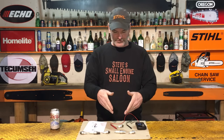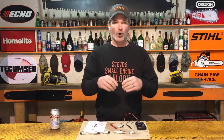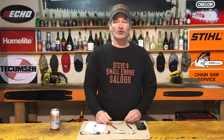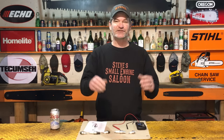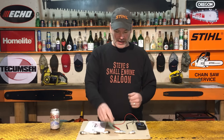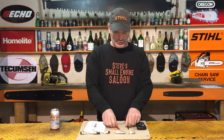So I have to say that in this industry, if you check a resistor spark plug and it's around 10,000, it's probably okay. I've never seen one over 10,000 unless it's a blown spark plug. If it's over 10,000 ohms of resistance, throw it in the garbage and get yourself a new spark plug. So we tested the center electrode on those spark plugs. On your non-resistor plug, if you're not getting any continuity through that at all, throw it out. On the resistor spark plug, if it's not getting any continuity, or if the resistance is out of spec, get rid of that spark plug too.